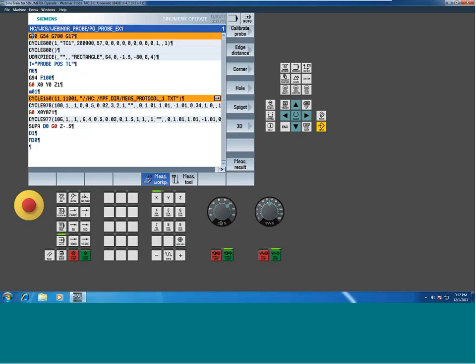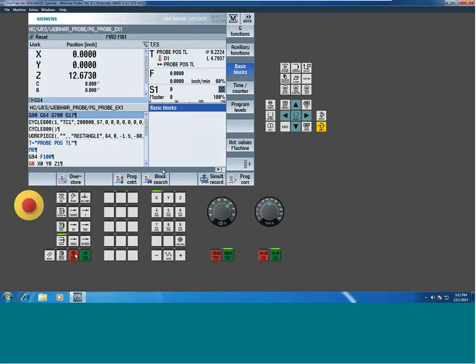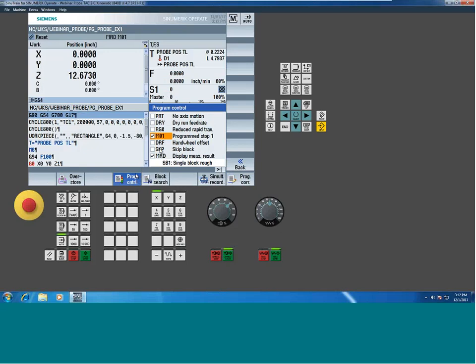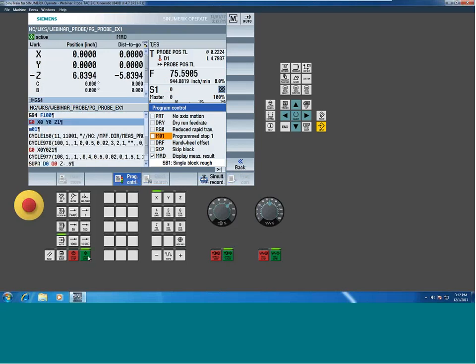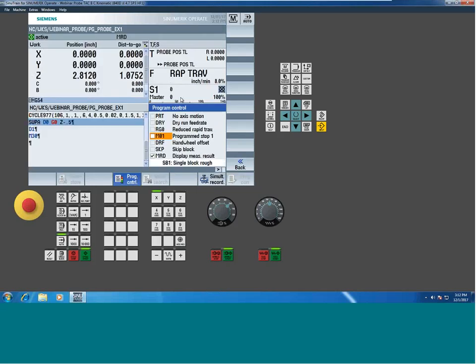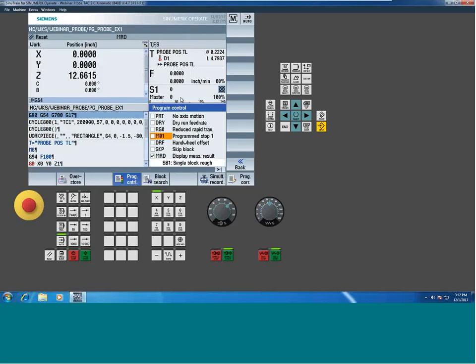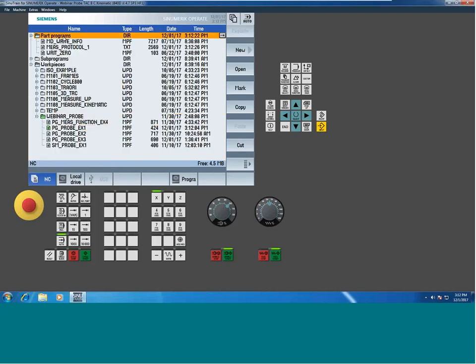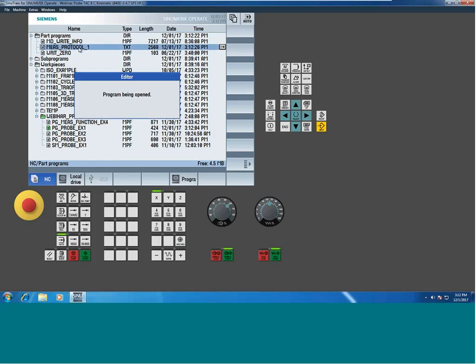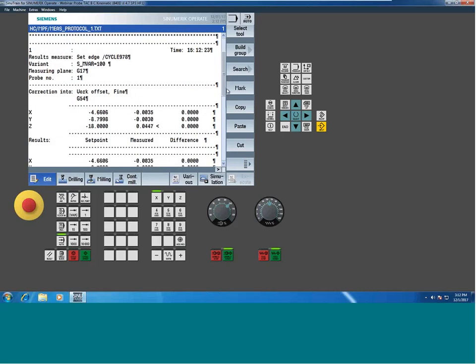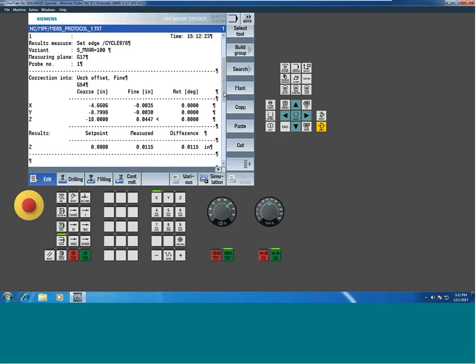Now, as I run the program, we'll come back and run it real fast. I don't need my ops stop on, so we'll take that off. I'm going to run the program to length. It popped up for my 8 seconds. It's quicker in Sinutrain, just because we speed up the clock time, so it doesn't seem like it takes as long to run. Real world on the machine would have stayed up for 8 seconds. And then depending on where I told it to, I also create a little report. This gives me the data of where it measured and what it wrote to file.